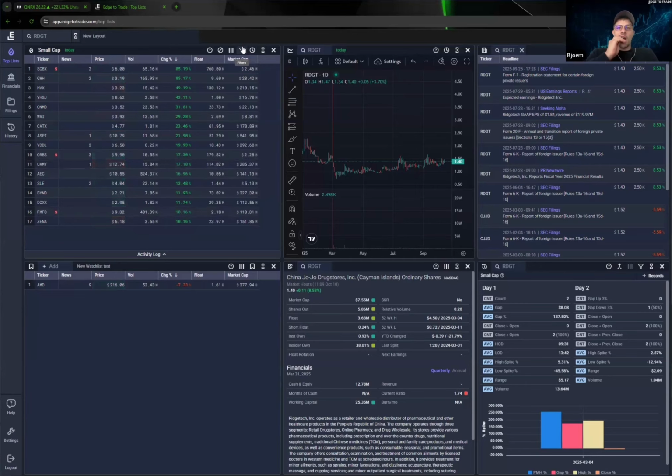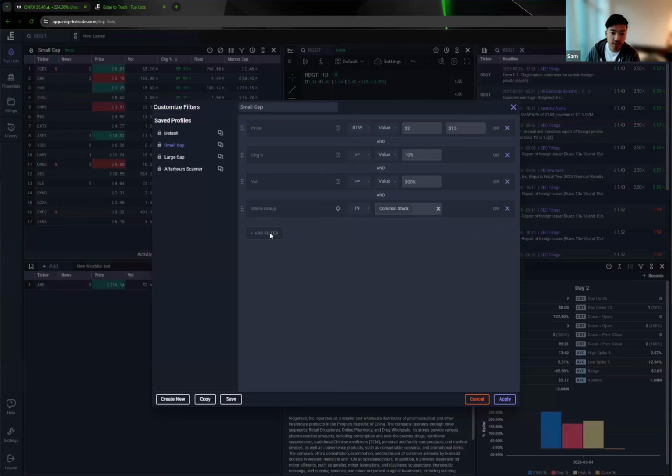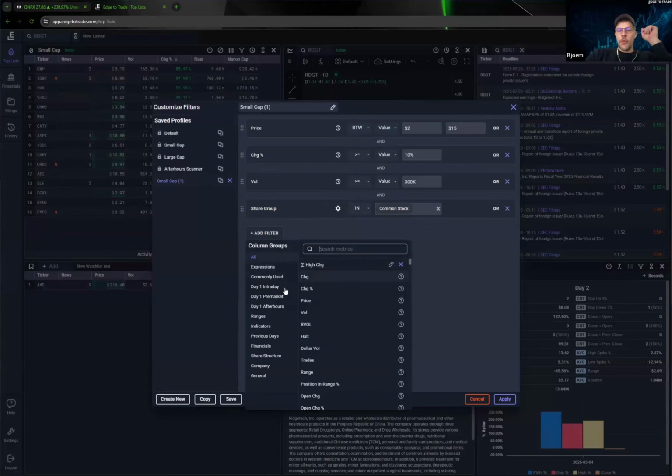Yeah. So ideally, in the filters, you can add a specific time. You could duplicate it, click on that icon or Copy down there, doesn't matter. And then you can search for the different filters. So here we have stuff that is, for example, only pre-market based. Some things are for previous days, right? If you want to make sure that a specific thing happened yesterday, or that something doesn't happen yesterday, you can also work with exclusion. So let's say we want to do that thing with pre-market, right?